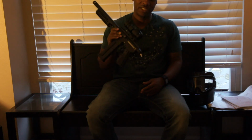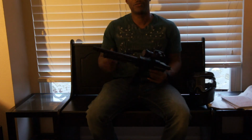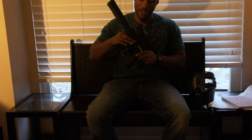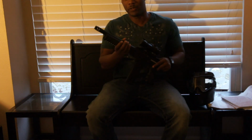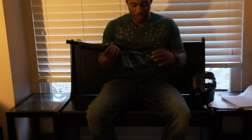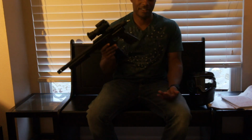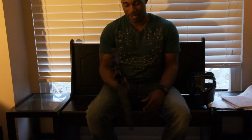So this is my Hammer 7. This is probably the ultimate budget gun. One, it's getting you into all those types of games that, depending on what type of marker you have, you've eliminated those for $100 with this one. Very fun marker. I had a ball playing with it. Played with it once already, and I can tell you I had a ball just running around full speed because it weighs next to nothing. And I'm running my ASA on there, so you know, tanks on the back. This is all I'm carrying for the most part.